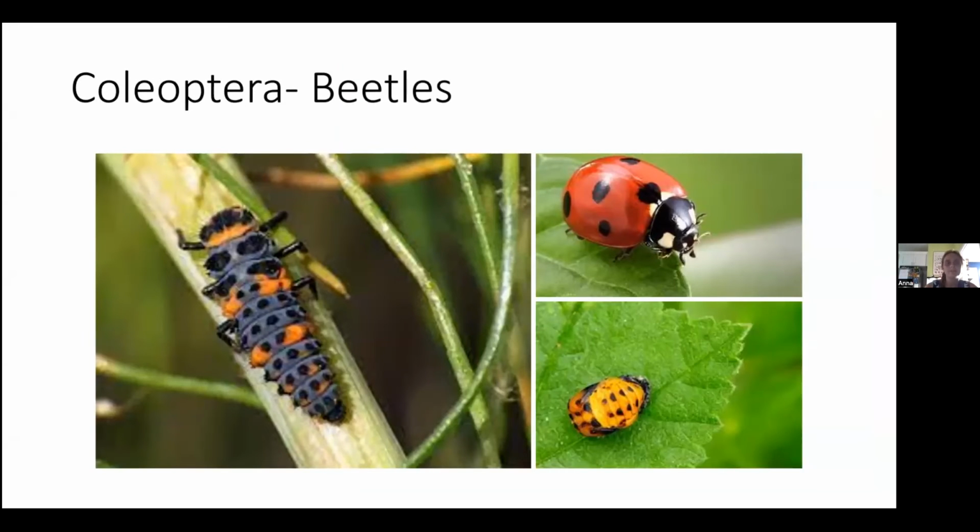Moving into the coleopterans, which is the beetles. Here's our lady beetles, and I want you guys to take note of the two younger parts of the life cycle, that alligator-looking insect and the small kind of blob down there in the lower right-hand side. Those are juvenile lady beetles, and in those forms, they still eat aphids. They're still beneficial. So often that one on the left will get calls, people think it's a pest, but it's actually usually hanging out where the actual pest is, and it's providing some natural pest control. So that's a good guy, good bug.